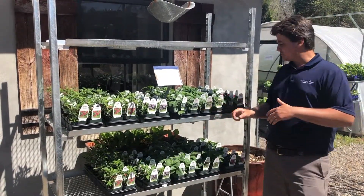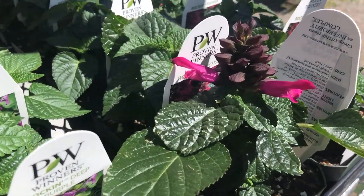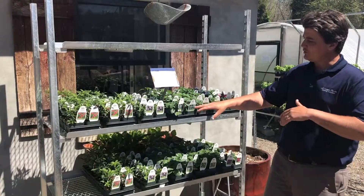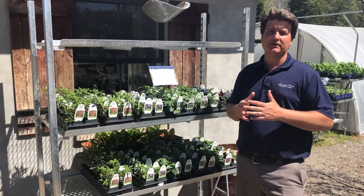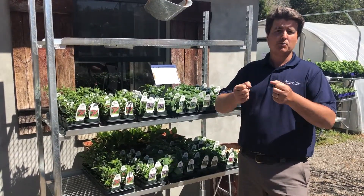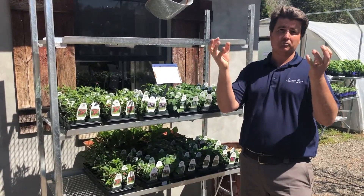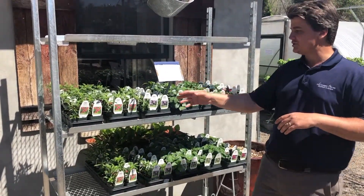A few different salvias — very pretty pink fuchsia color, then into your purples and your blues. This one, the meteor shower, we've had that in the past and get questions about it every year. It comes back up in the garden quite nicely, somewhat spindly foliage with little pink purpley blooms on the end of it. They all love that dry conditions.